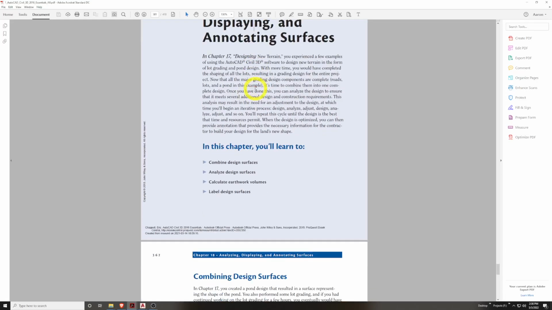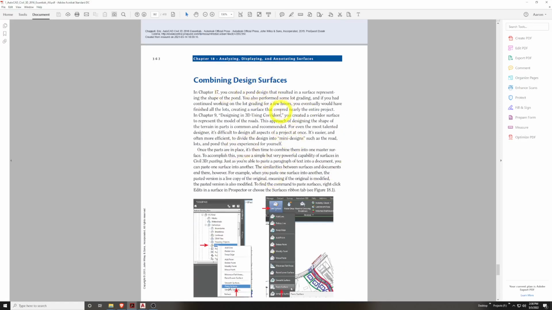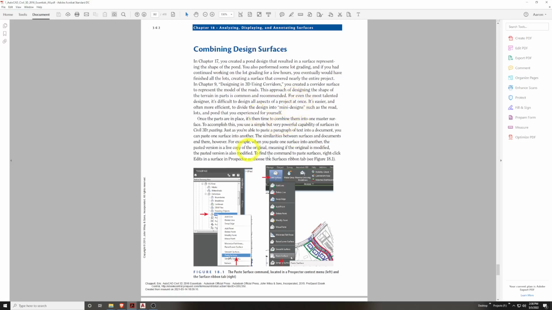Continuing into this chapter, we'll start by learning how to combine design surfaces with the paste function, which is pretty cool. They place a high emphasis on that, which I agree with depending on how big your design gets. I'm going to show you some industry examples I've done that definitely didn't fully utilize this to paste the surfaces into one another, which are dynamic to each other. But I've seen some larger projects just recently that have benefited from this, large land development projects similar to our book example that combines basically roads with grading pads, with ponds, and all kinds of stuff.